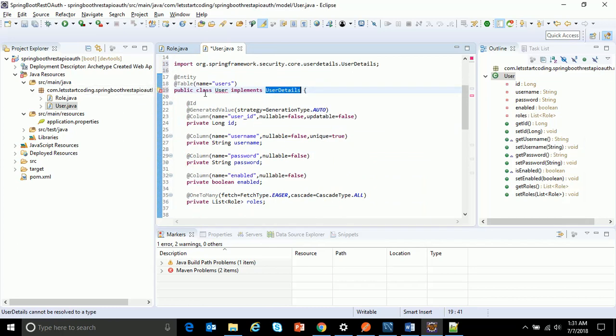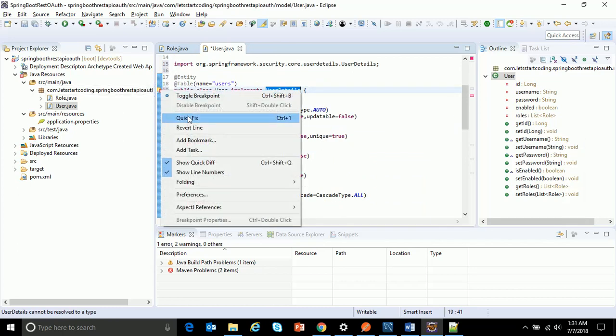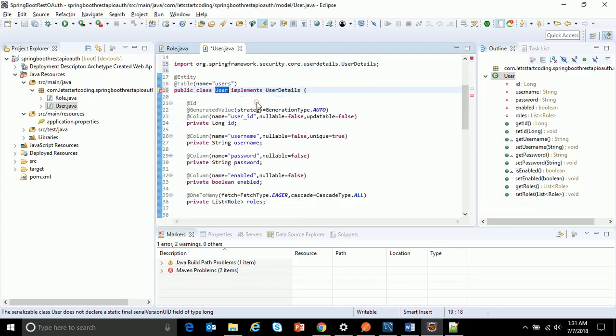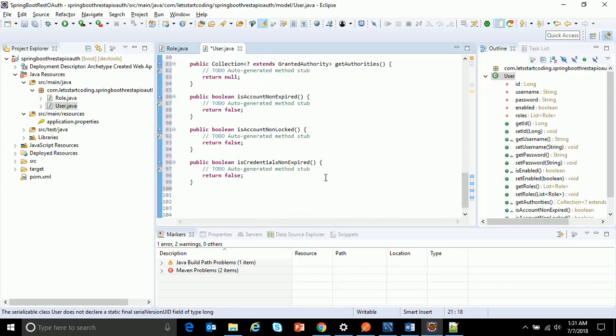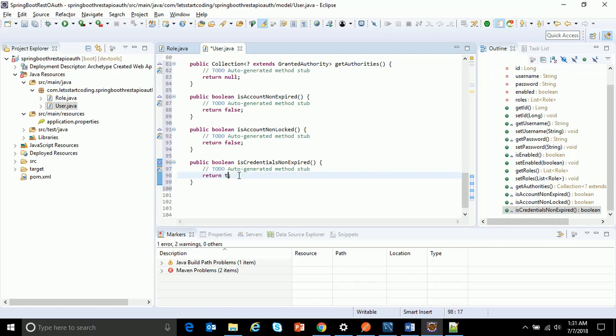When I do this, it will say I need to add the unimplemented methods. So these are the methods which are added. For this, you have to make small changes. Instead of false, please return true so that the user will not get logged out.